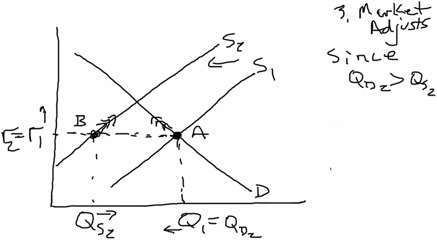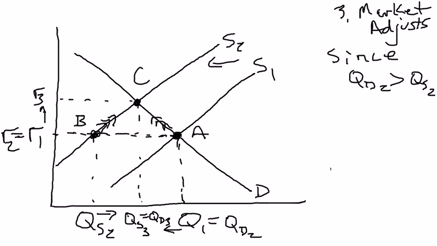This process stops when we reach the new equilibrium, where the new supply curve S2 intersects the demand curve — we'll call that point C. That's when the real interest rate has risen all the way up to R3. At R3, going from R3 to S2 and down gives quantity supplied 3, and going from R3 to the demand curve and down gives quantity demanded 3. Point C is special because every firm that wants to borrow finds a bank willing to lend to them, so there's no more incentive to keep bidding up the real interest rate.